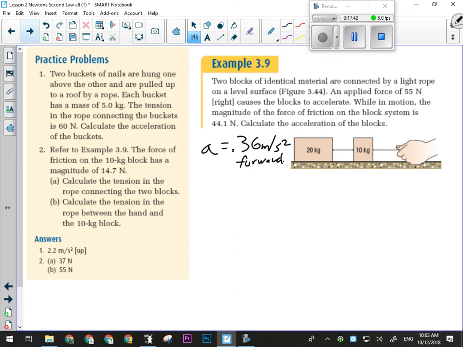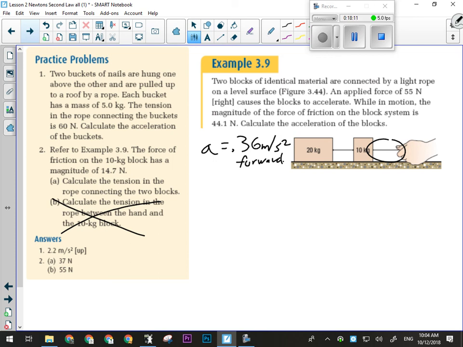Okay, and then calculate, B is dumb, I don't know why they ask you to do this. What's the tension in the rope between the hand and the 10 kilogram block? No, what's the tension in this rope right here? 55. I don't know why they ask you to calculate that. They told it to you in the question. It's like the dumbest question ever. Okay? Easy marks though if someone ever gave it to you. All right, so you don't have to do B because B's dumb. They gave it to you. Okay? But try A.